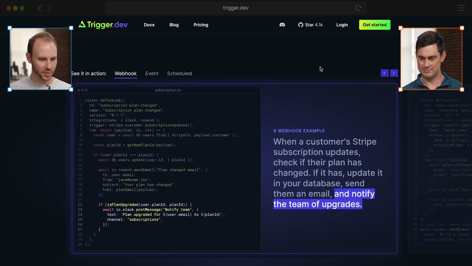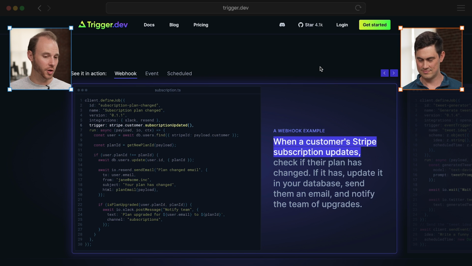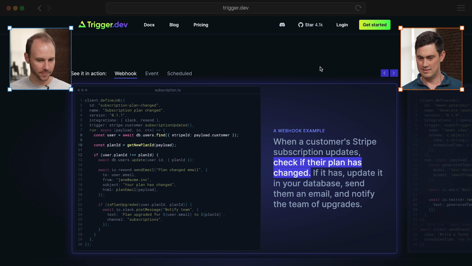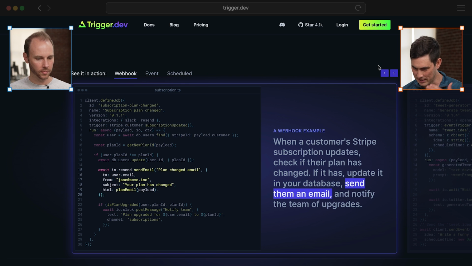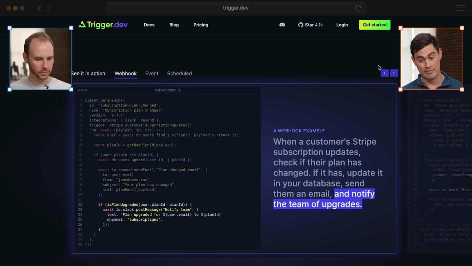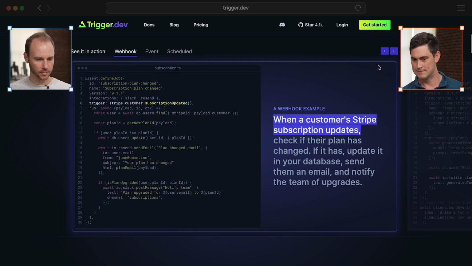It really helps me understand quickly at a glance a foreign code base that I'm not instantly familiar with. Yeah, this is their core example of defining one of their jobs, and they're breaking it down step by step, what's happening. It's a lot of information, but it's really well done.